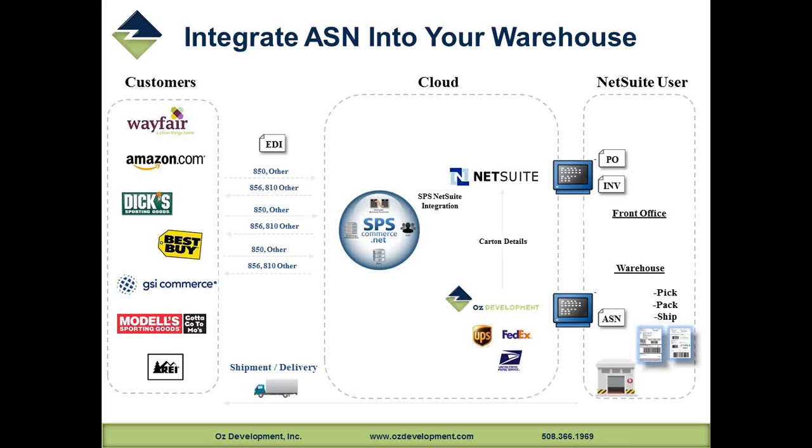and you have that sort of visibility, it makes it much, much harder for that retailer to come after you for chargebacks for having your boxes packed incorrectly or labeled incorrectly, because you've got that information right at your fingertips directly inside of NetSuite to see down to the package level what's in every single box. So something that, again, is very time-consuming, very, very manual generally, we can help to automate and get those ASNs produced, out the door, and compliant with your big trading partners.